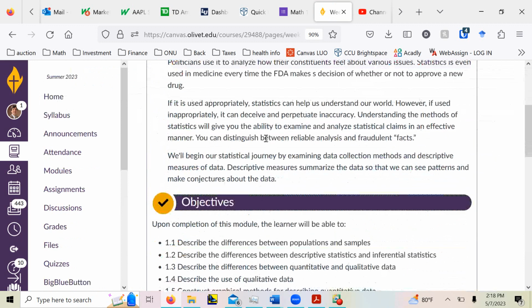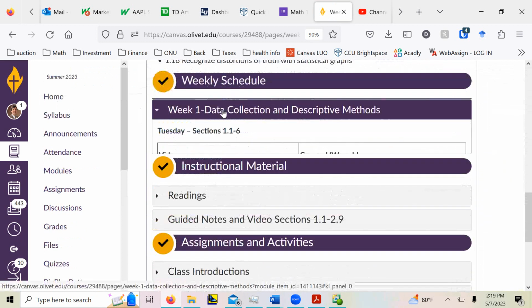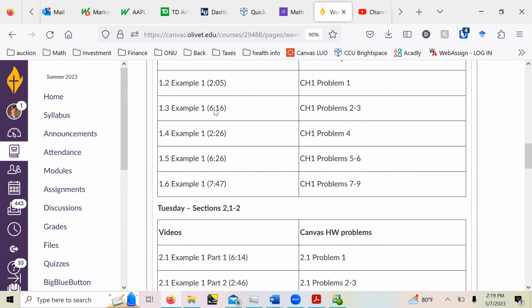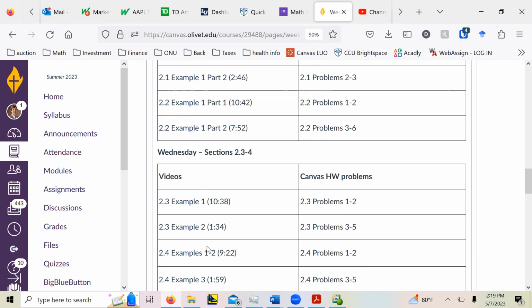So I've got an introduction here, the objectives for the week, and then a weekly schedule. These are recommended assignments to be completed each day. So this actually should be a Monday. Monday through Friday, I've got recommended assignments. You don't want to let them all pile up to the weekend, but the hard due date is actually on Sunday. But for Monday, I've got about 20 minutes of video clips here, and then corresponding homework problems to work, and then continuing each day there.